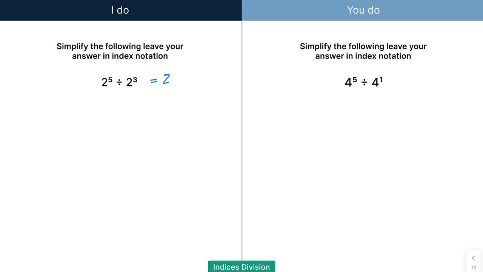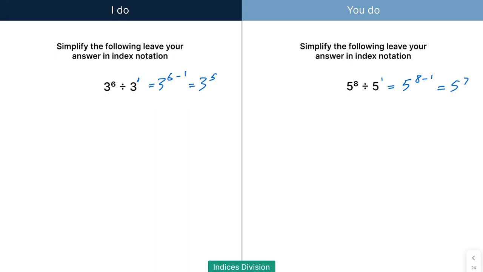So that will be 2 to the power of 5 minus 3, which then becomes 2 to the power of 2. And again, on the right, we're dividing now, so you just subtract the indices, so that's 5 minus 1, so that's 4 to the power of 4. And again here, the powers are missing, so remember, when there's no power given, it's just to the power of 1, so that's 3 to the power of 6 minus 1, which is 3 to the power of 5, and on the right, that will just be 5 to the power of 8 minus 1, which is 5 to the power of 7.